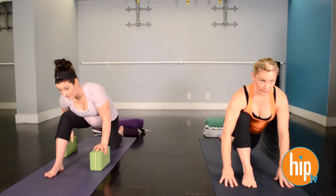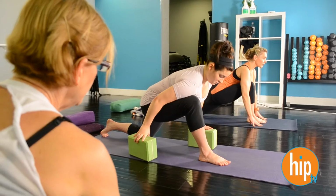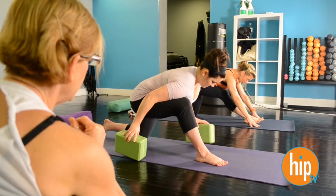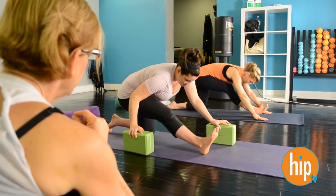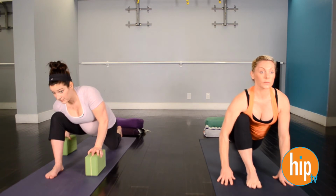Notice if you'd like to maybe move your right foot a little more into the center of the yoga mat, or if you need to adjust your props at all. And then straighten the right knee once again. And then rebend. And then on the last one, we'll hold it, you guys. So one more. Just take that right hip back.